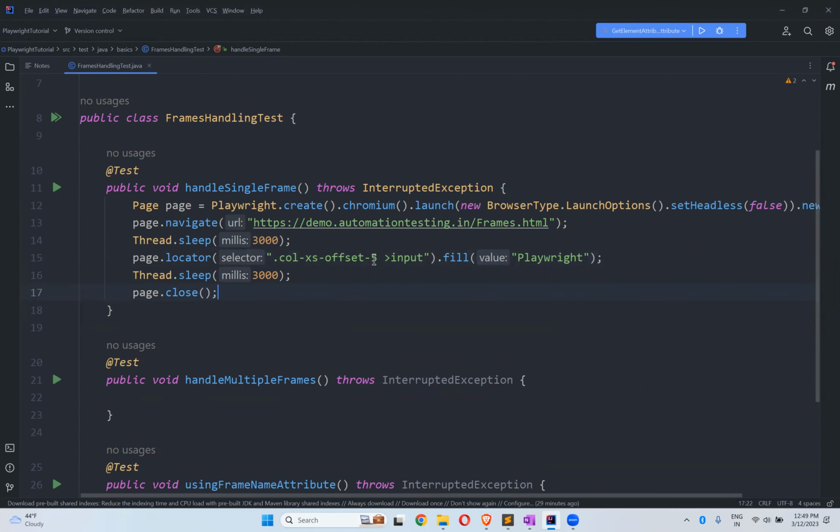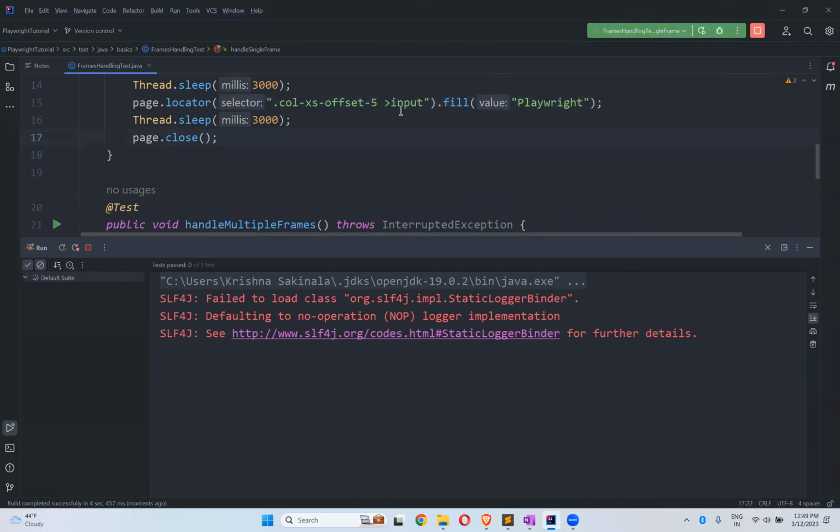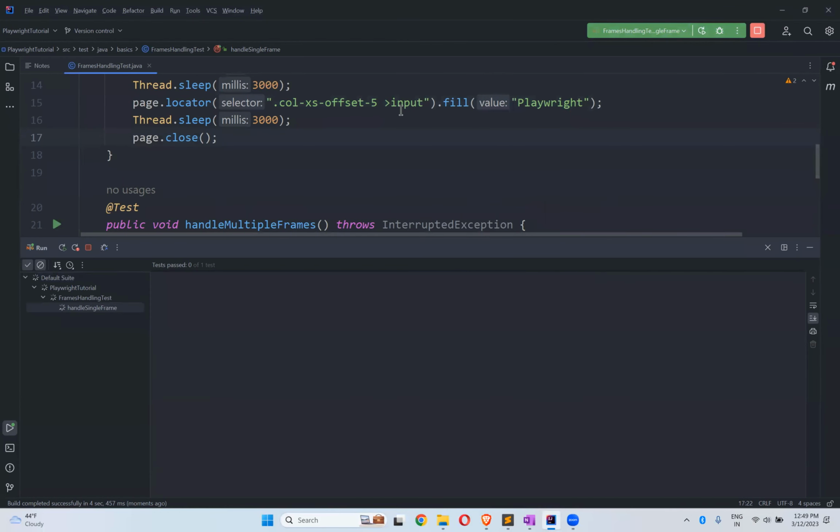I just found that element and I'm trying to interact with it, meaning I'm trying to type something in the text box. So what is the problem? First we'll see what the problem is. We'll execute and see, and then we'll try to resolve that.